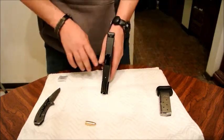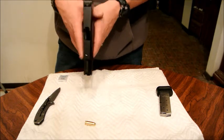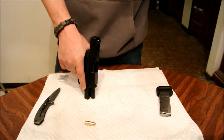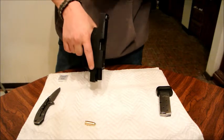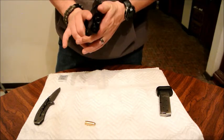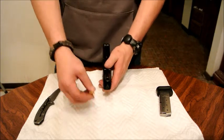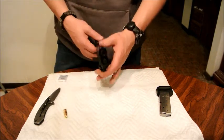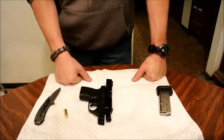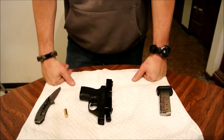At first I thought maybe I had a dirty chamber, so I slapped the back of the slide — nothing happened. I slapped it a little bit harder, still nothing. I said to myself, let's stop and assess the situation. I took the gun and looked in. As I looked into the chamber, I noticed that the round was hitting this silver thing, and I said, 'Man, that looks like the firing pin.' Sure enough, it's the firing pin. I've had this happen multiple times with different types of ammo and different magazines. Same thing.